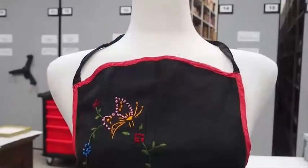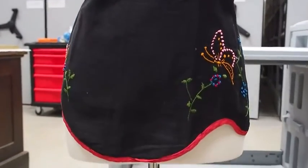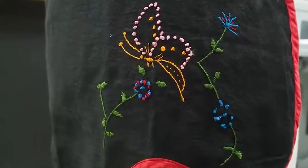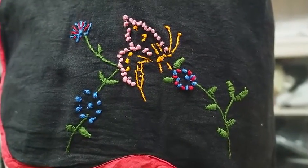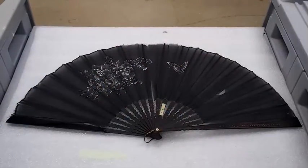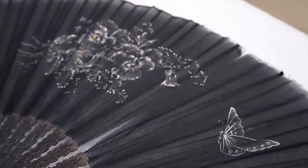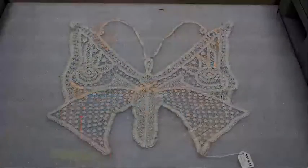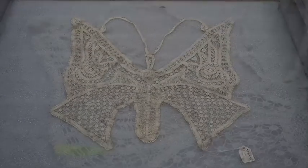The first artifact is this apron which dates to sometime between 1920 and 1950 — between 101 to 71 years ago. It was owned and potentially made by Beatrice McDonald who grew up in Holland Centre, Gray County, before moving to Chatswick, Ontario after her marriage. The second artifact is this black painted silk hand fan, last owned by Eleanor Rickson of Owen Sound, Gray County, who passed away in 1974. The last artifact is a lace butterfly that belonged to Mrs. Arthur McGowan of Durham, Ontario, who passed away in 1997 at the age of 95.